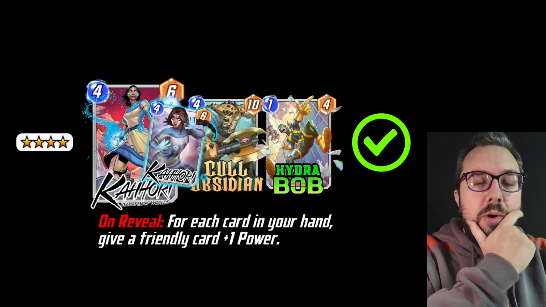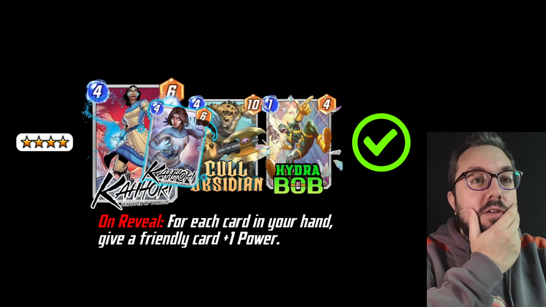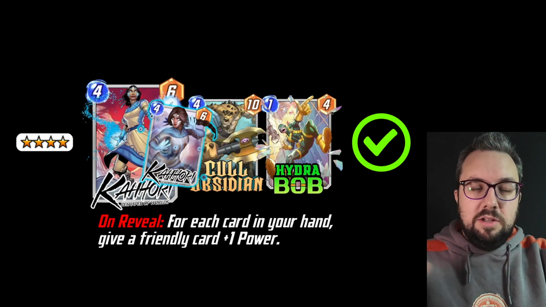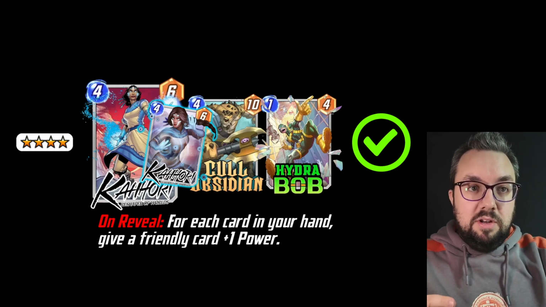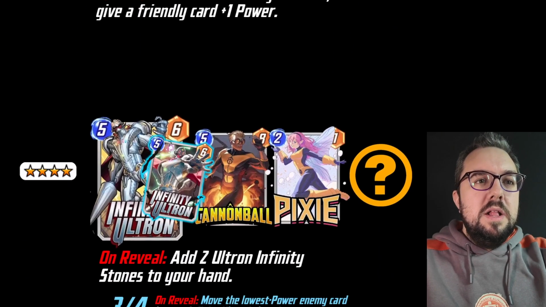She's alongside Hydra Bob. Really good one-drop card. And this Cull Obsidian variant is so good. I love it. So I don't even care what they change Kahori's ability to, I'm opening this week. And I'll go one step further. I'm opening until I get this Cull Obsidian variant. So if I got Kahori in 1, I'd actually be kind of gutted, because I'd be like, well, I've got to keep going because I want that Cull Obsidian.